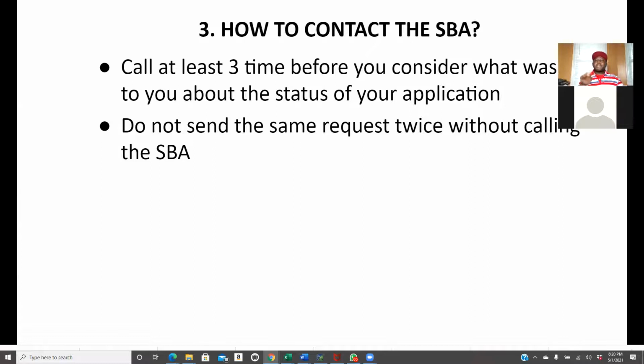If you have made a request for reconsideration and you don't have any response, do not send another request for reconsideration. You have to call them, because maybe you were declined. Call them, try to talk to someone and say, hey, I have submitted my request for reconsideration. How come until now I still never received something? And if you talk to 3 people, at least 1 person will tell you something that is missing on your application. Okay, so this is what I wanted to share.